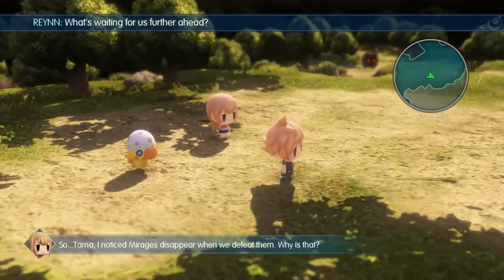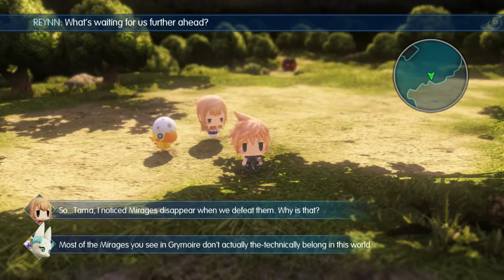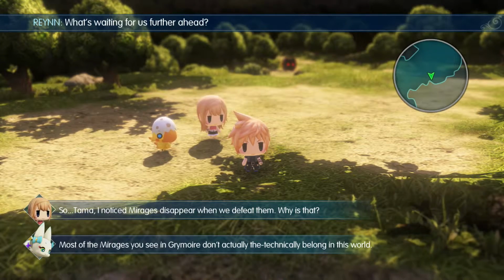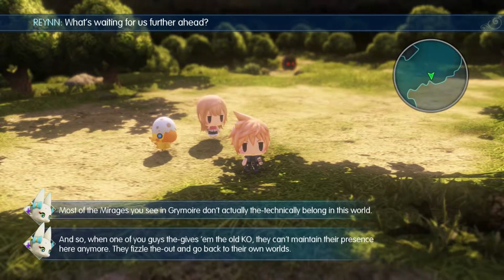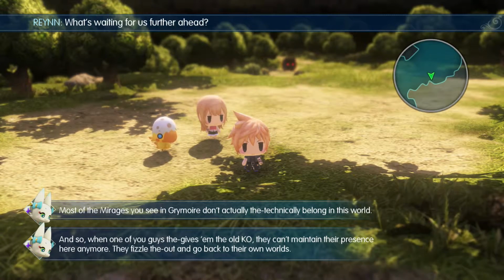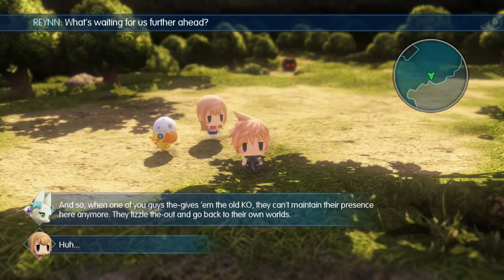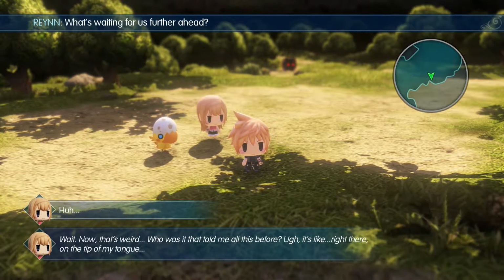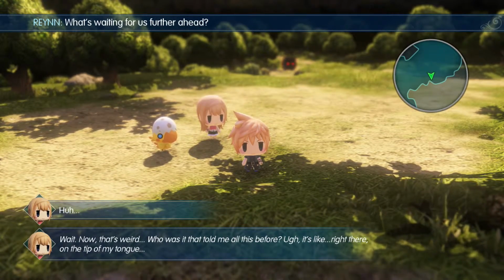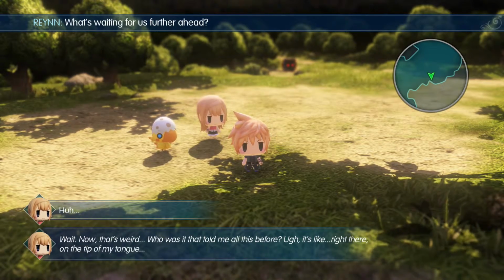So, Tama, I noticed mirages disappear when we defeat them. Why is that? Most of the mirages you see in Grimoire don't actually technically belong in this world. And so, when one of you guys gives them the old KO, they can't maintain their presence here anymore. They fizzle out and go back to their own worlds. Huh. Wait. Now, that's weird. Who was it that told me all this before? It's like right there on the tip of my tongue.